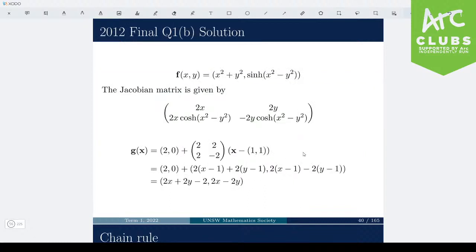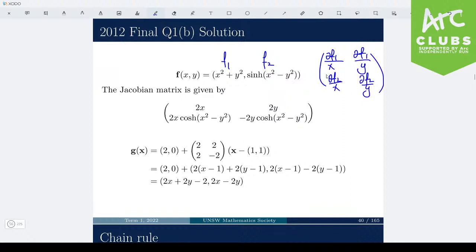Okay, so let's start off by computing the Jacobian. So the Jacobian, remember, is each component and you take its partial derivative. So in this case, if this is f1 and this here is f2, it would be the derivative of f1 in terms of x, derivative of f1 in terms of y, derivative of f2 in terms of x, and derivative of f2 in terms of y.